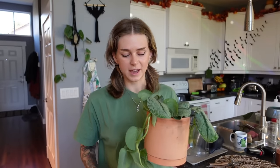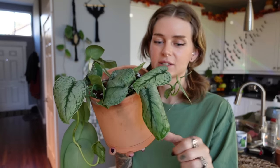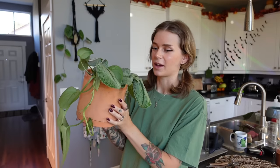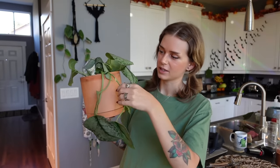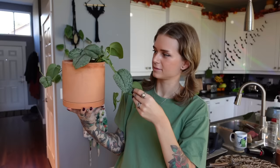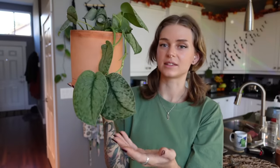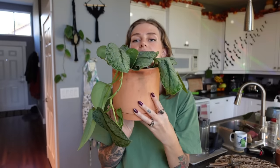I actually just used up the last of my Molly's Aeroid Mix, so I really need to order some more. But yeah, I'm so excited to watch this grow even more. It was getting so, so thirsty in that tiny pot. I feel so bad. But now it's completely upgraded and I'm just really excited to watch this plant get more full and long. Wait, it's kind of backwards. Hopefully it will adjust itself so that it's facing forwards. But yeah, I'm just excited to have finally done that. I've been putting that off for so long, but now it's repotted, so yay.